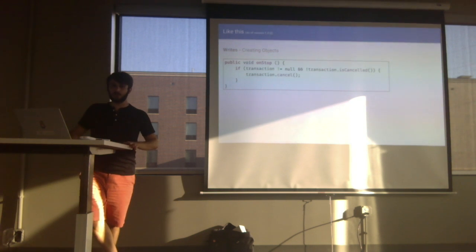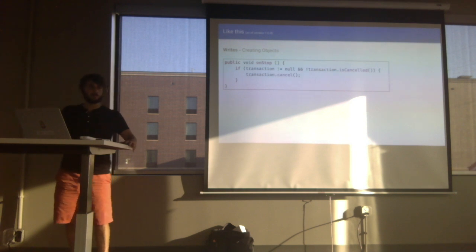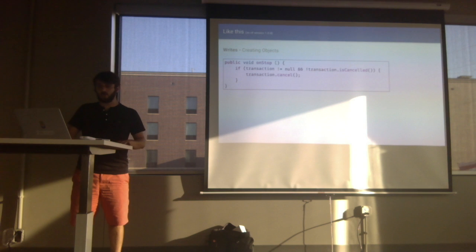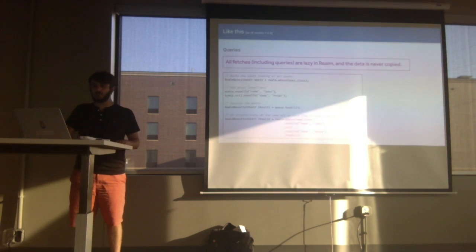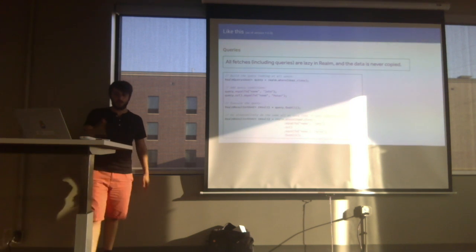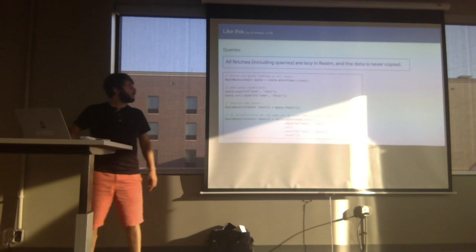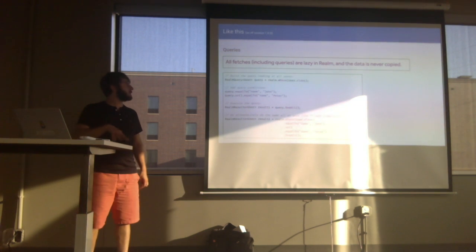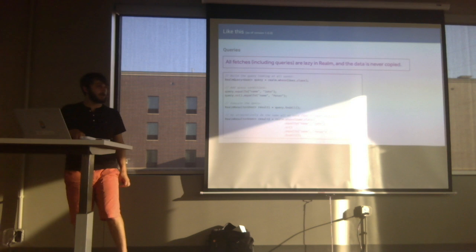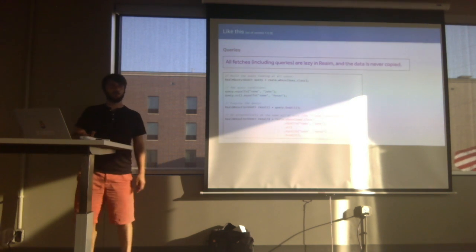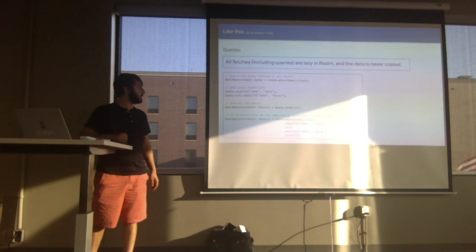Square has a library called Auto Event Bus. It kind of handles that. I looked at that. But still, whatever library you are using, it's really important to cancel your transactions. It is not just specific to Realm, it is with everything you run, for all the tasks you run in the background. Queries, all the fetches in Realm are lazy, data is never copied. Do I need to explain lazy loading? I think everybody knows about that.